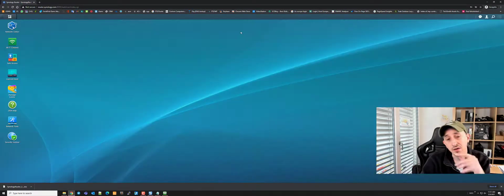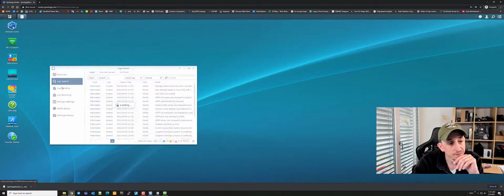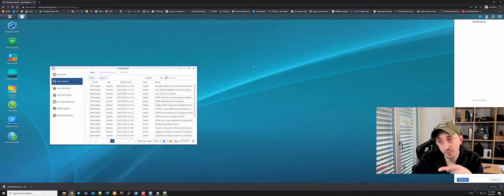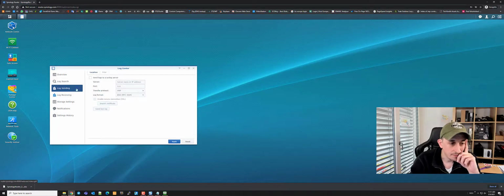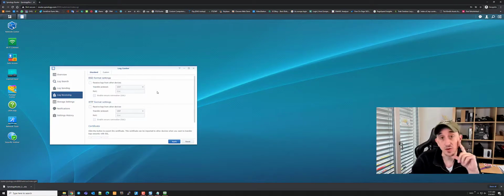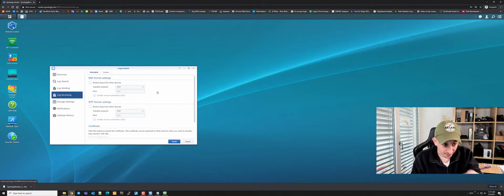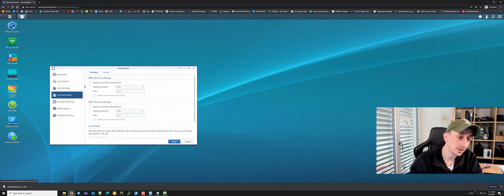Log Center. You go in here to look at logs. Any major updates will pop up here, but here you can see, remember when we created the user list, you can see what's going on. SNMP, you can forward your packets to a log server, to a syslog server if you want to, and this is where you enter in that info. If you want to receive logs from someone else, so if someone has SNMP set up on another server and you want to actually port it into this here and use this as your syslog server, you can do it. This is how you do it.